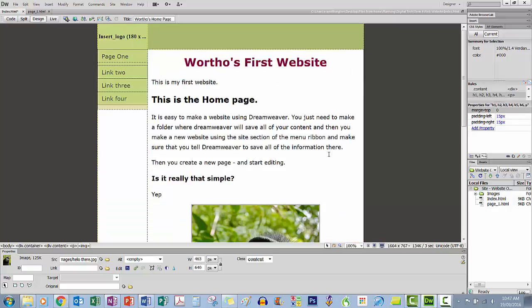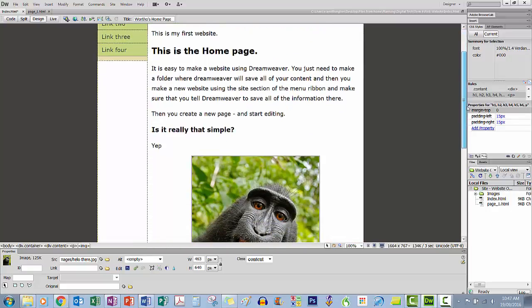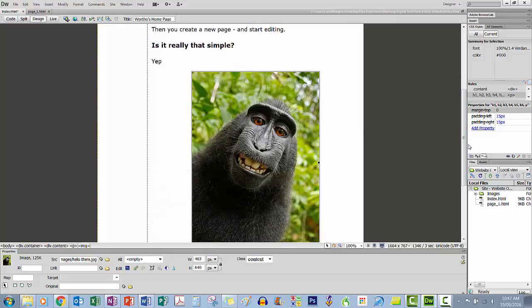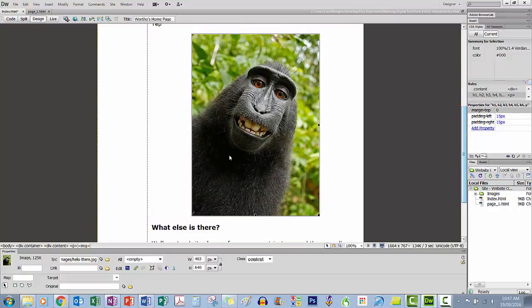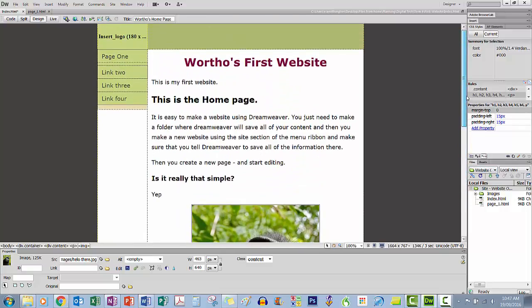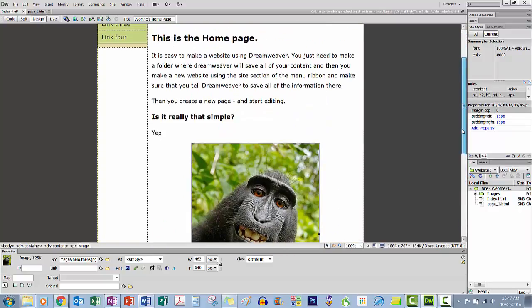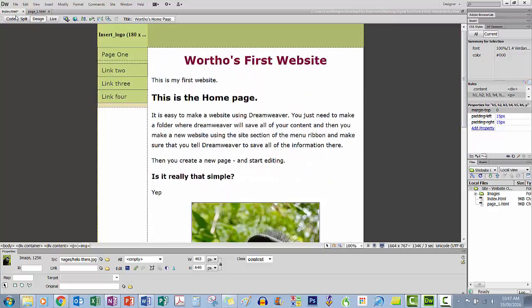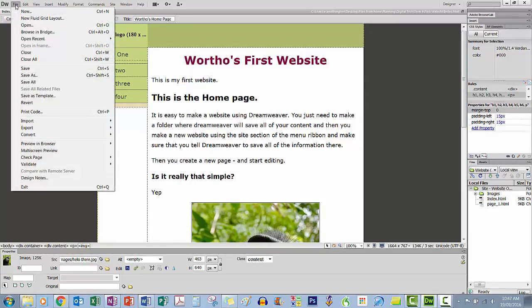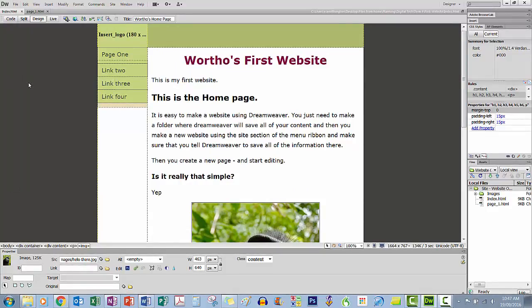I'll go back to the original by doing the Control Z option, and I can try again and pick whatever picture size that I want to use there. But I quite like the size of this picture, so I'm going to just leave it there, and I'm just going to make sure that I go up and click File and Save All.